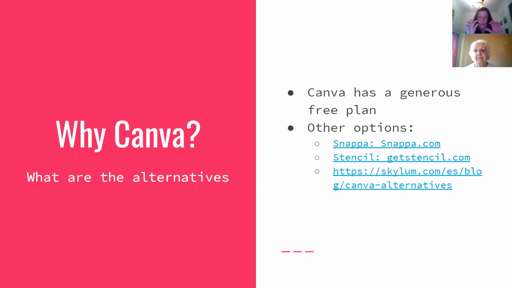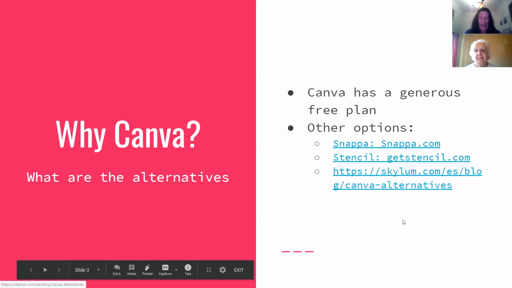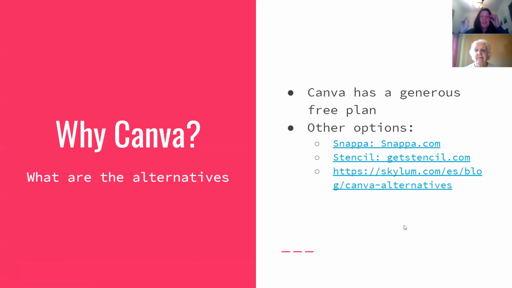So to know which areas will actually be visible on all devices, sometimes that's not that easy to figure out. Both Snapper and Stencil actually have little overlays that you can use, which is quite helpful, and that's the only thing Canva doesn't have. So we can have a look at that at some point, if we get time.